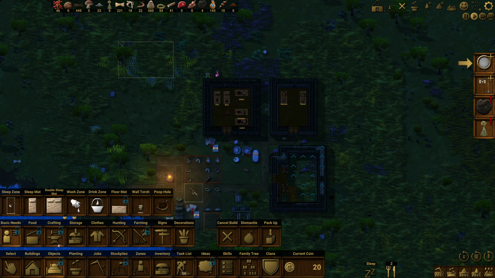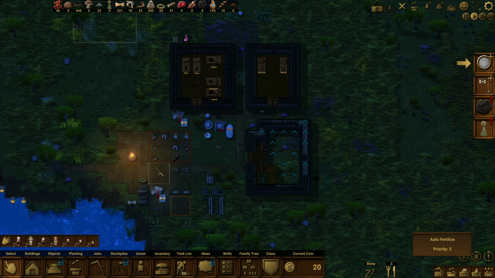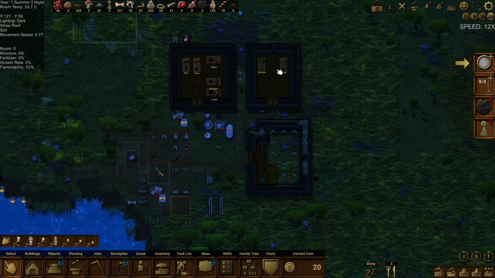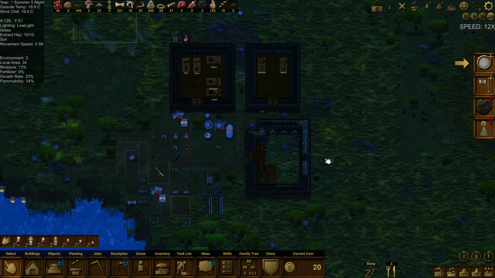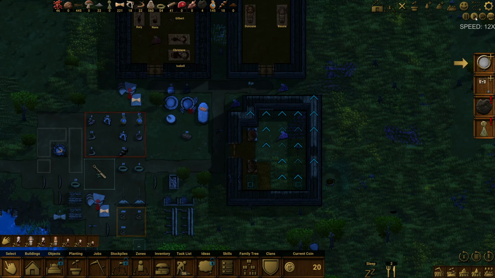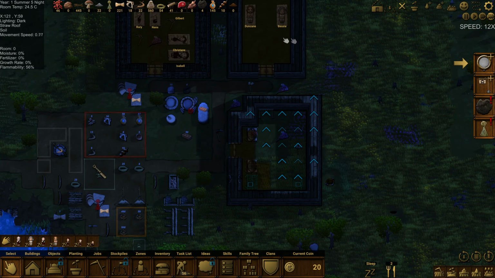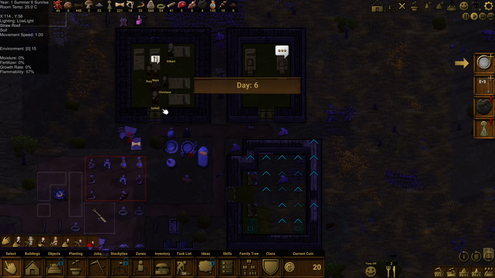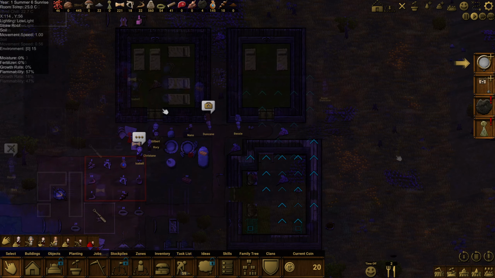So, we're starting off with our housing, which was completed in the previous episode. We've got our 2 people just staying there, and then our granary, which is almost complete, with the roofing being the last thing to be completed. I've got the time sped up here, and we'll wait until our people wake up from their sleep, which has already happened, and it's now the start of day 6.